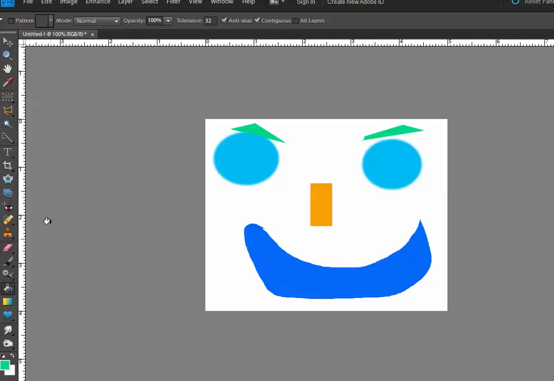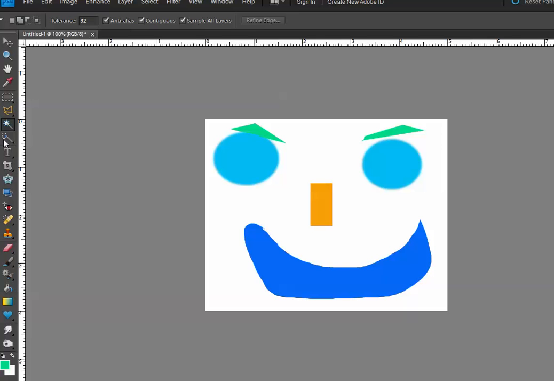Now, the next thing I want to show you is the Magic Wand tool. It is a great tool for selecting solid colors. This is a selection tool that if I just click on a solid color, it'll select that. So if you need to select something that's all in one color or a similar color, you can click on it, and it's a really quick way to select objects that have similar colors or the same color.